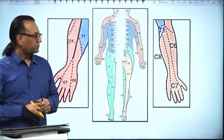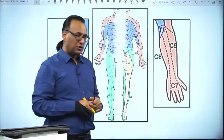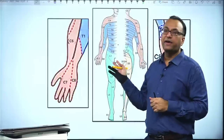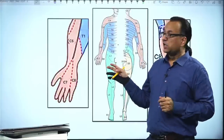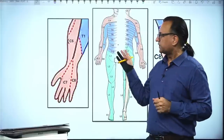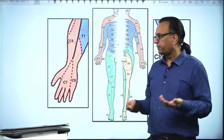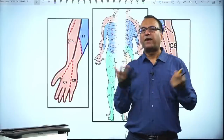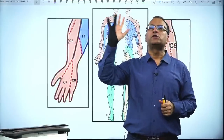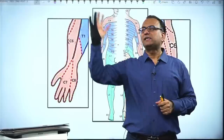And that is advice. So we have taken this diagram from Harrison's Medicine. Why Harrison? Why not Gray's Anatomy? Because in Gray's Anatomy, for dermatome, there are 3 diagrams, and there are variations. So I cannot use 3 diagrams, because that will confuse you. So it is better to use Harrison's Medicine if our purpose is solved. So what is your purpose? Purpose is, I told you there are 5 root values for brachial plexus. So distribute those 5 root values in the upper limb. Brachial plexus supplies the upper limb.